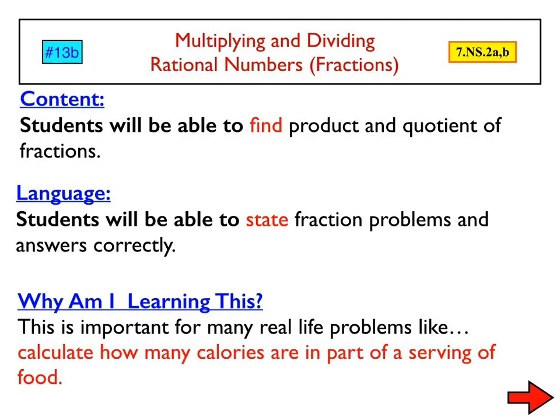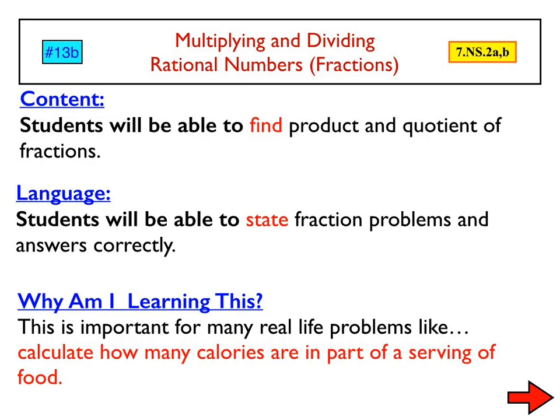Today, lesson 13b. We started the year with integers. Then we went on to combining like terms, and then solving equations, and then real world or word problems that involved integers. Then we did exactly the same thing with positive and negative decimals. Now today, we start that process with multiplying and dividing rational numbers.